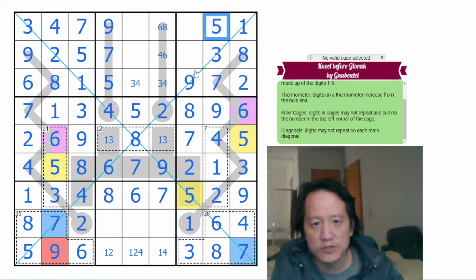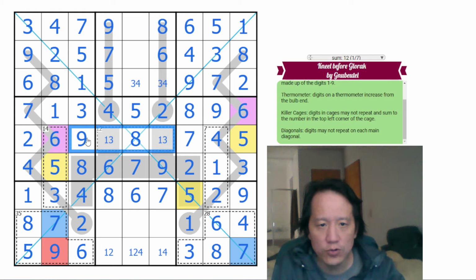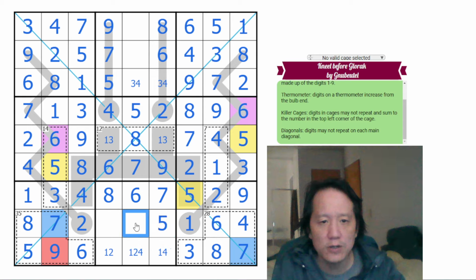Because of Sudoku, this is 5. Then we have 4 and 6. That must be the 4, and this must be the 6, which means that's 6 and 8 because of Sudoku. This is 3, 4. This is 1, 3. 1, 4, 1, 3, and 3, 4. Where's the 5? It has to be here. We have 1, 2, and 3.